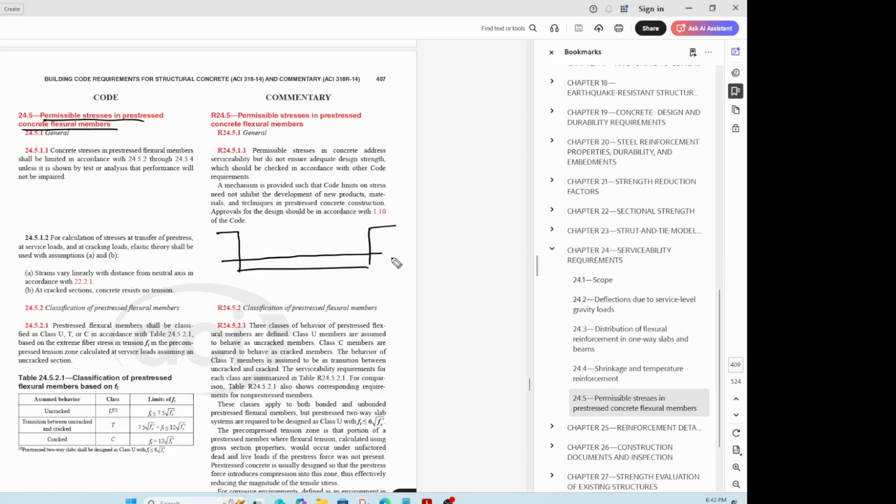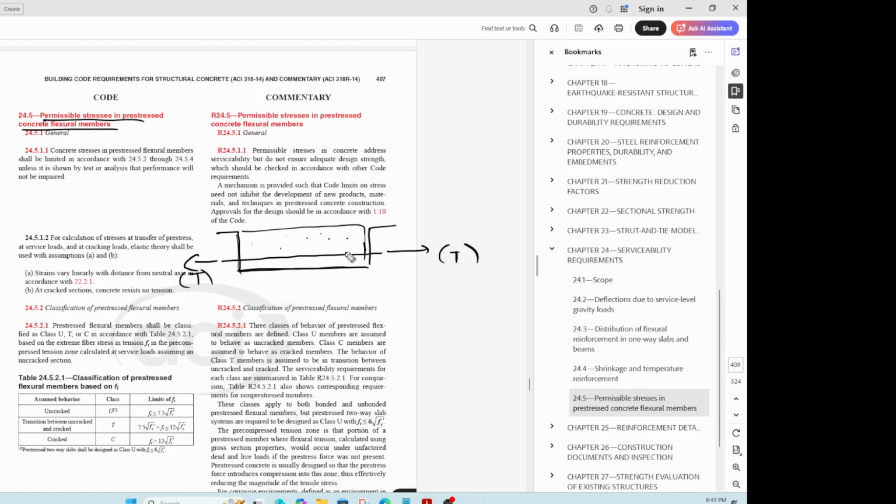imagine putting reinforcement like this, and then stretch the reinforcement, right? Create a tension in the reinforcement, and hold it like that. How do you do that? That's all a technical detail. There'll be a stress jack, one jack on this side, another jack on this side. But just imagine that you are in a position to stretch the tension reinforcement. You hold it like that, and then you come back and cast concrete here, right?